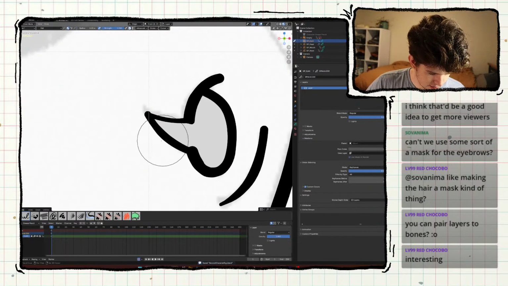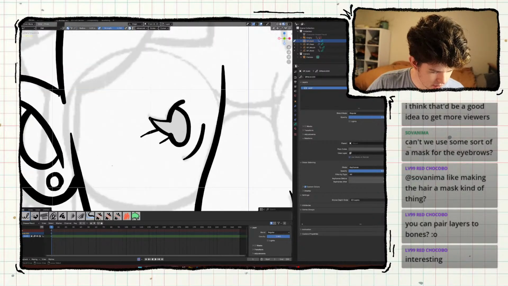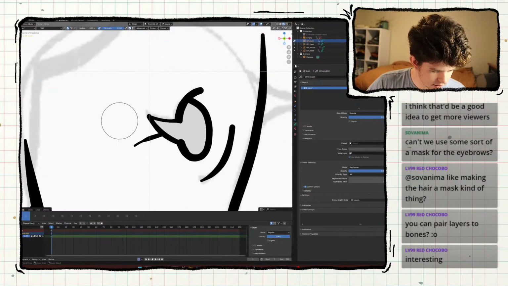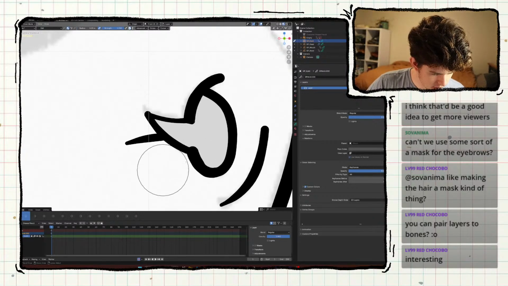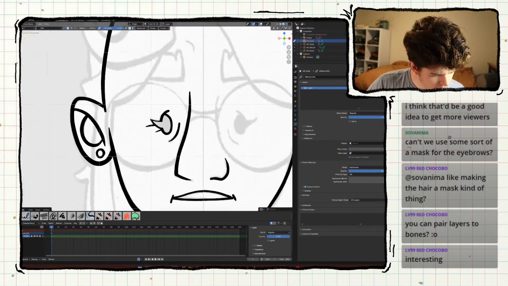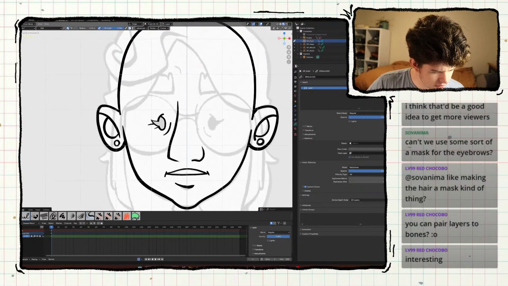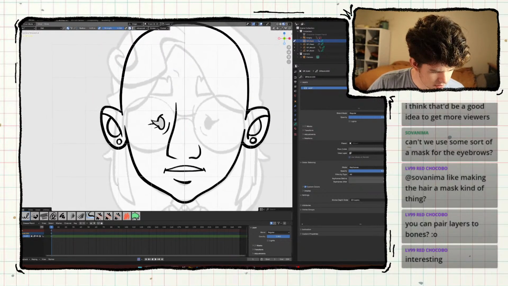And can I now add some smile lines? I think that looks good. Maybe? I'll leave them for now.